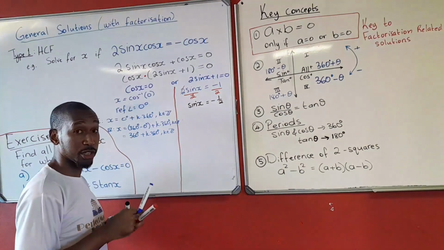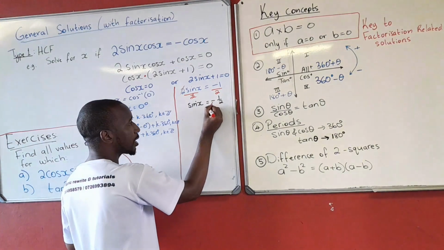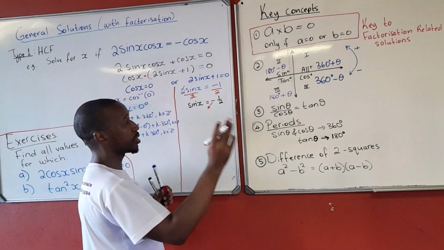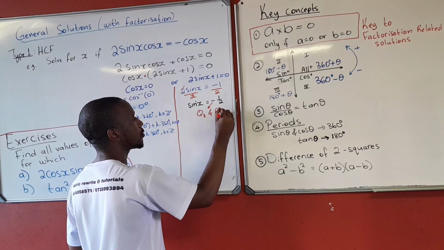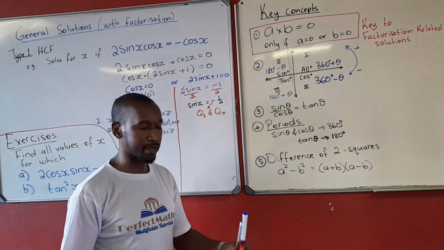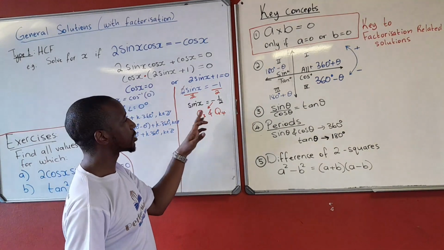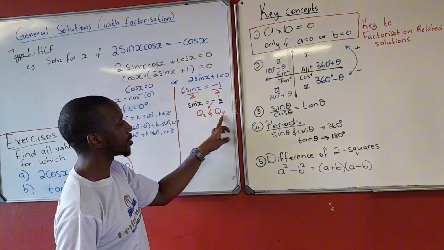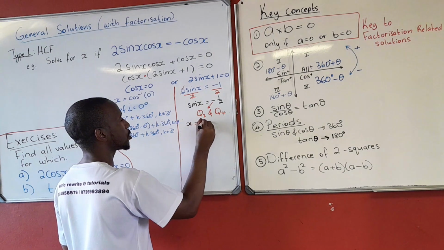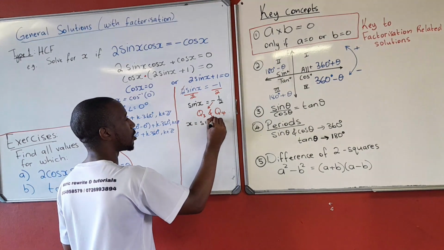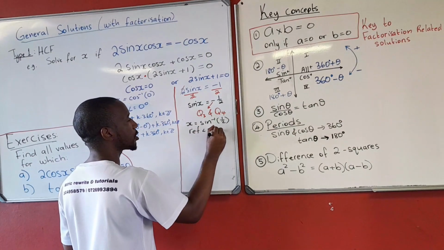So now we're in a position to do the reference angle. But I need to highlight the following. The sign that's here is an indication of quadrants. So this means that sine is negative, so that's quadrant 3 and quadrant 4. Which means that when you do the reference angle, because we want to get the acute positive angle, you can ignore the sign, and just after that you will then apply that it's in the 3rd quadrant and 4th quadrant. So what do we have? We have x equals shift sine of half, which gives us a reference angle of 30 degrees.